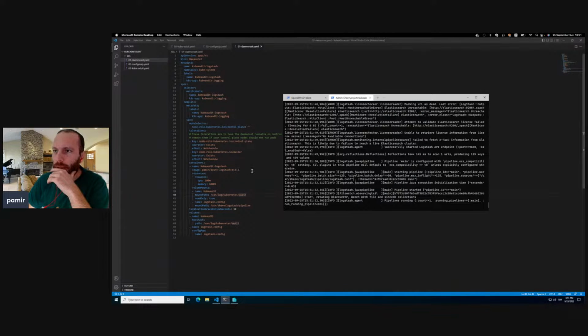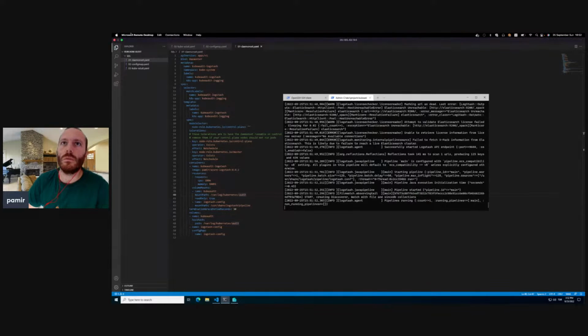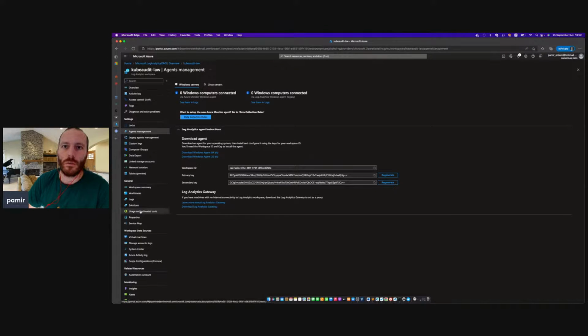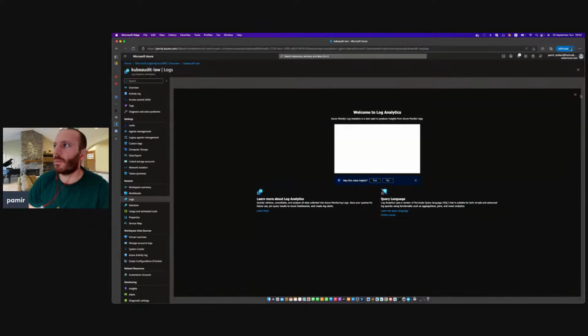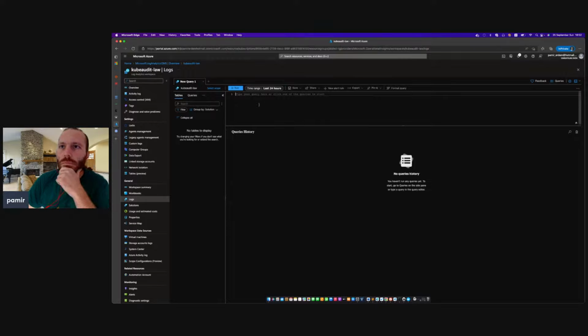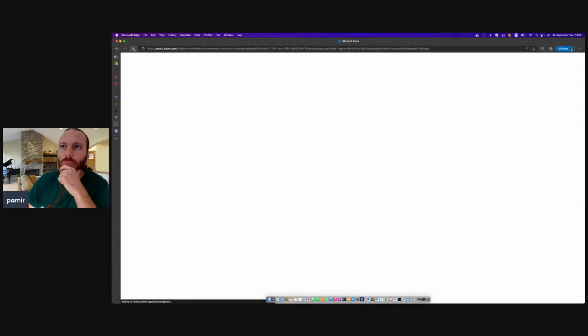There are a couple of missing features, like persisting the position file of Logstash, but I'm trying to understand whether the plugin is working with the latest version. So basically, it says that it's okay. And let's go to the Log Analytics workspace and look for the custom tables, because it will generate a custom table. Okay, let's refresh it.